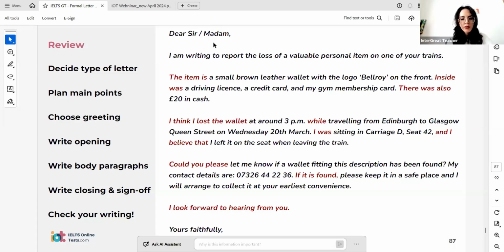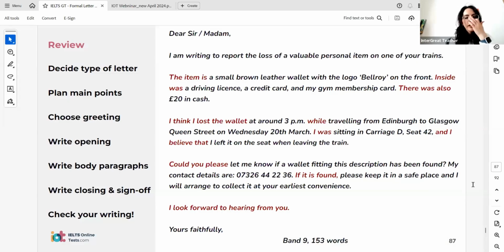I started with Dear Sir/Madam, so I would go with Yours faithfully, and then I write my name. The name, remember, if it's a formal letter, you tell me, do I sign with my full name or just first name? Definitely when I write a formal letter, I sign my full name. That is my first name and my last name, right? The middle name can be just the initial. And that would be it.